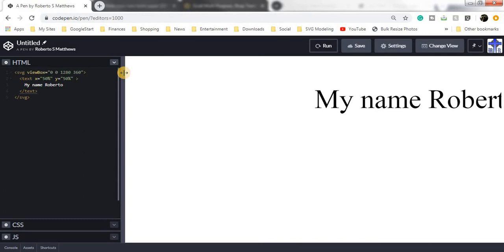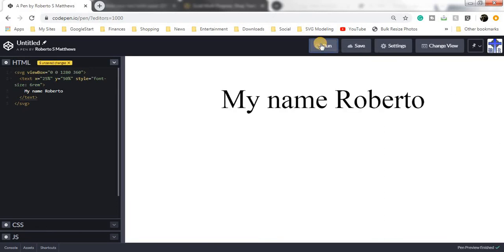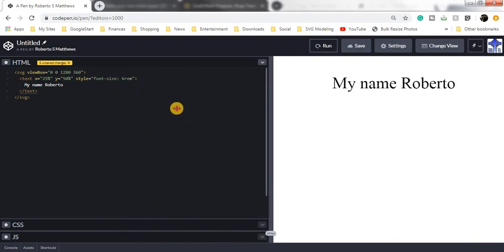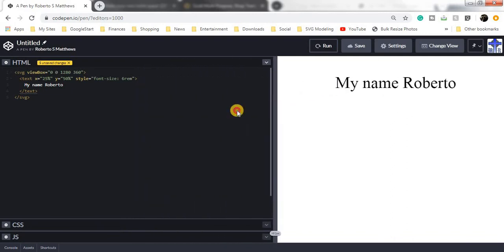So let's say style equals font size 6 REM. Okay, so now we have it. Now obviously the X is too wide, too pushed over, so let's push this a little bit back, and that's a lot better. Okay, so now we have our text.